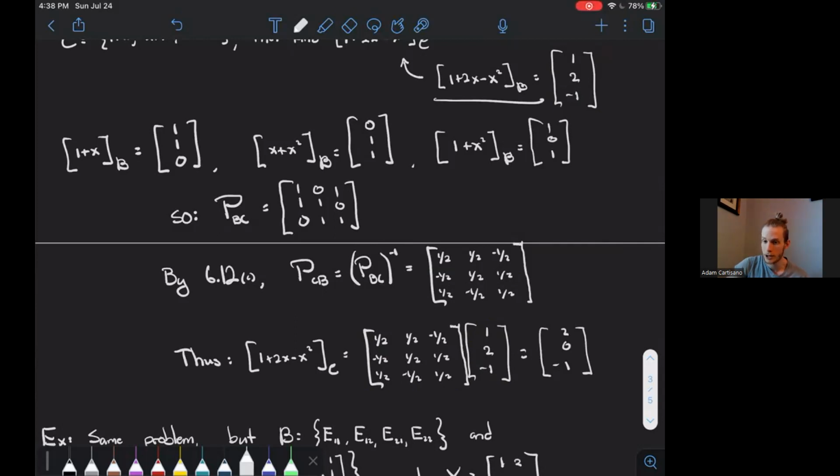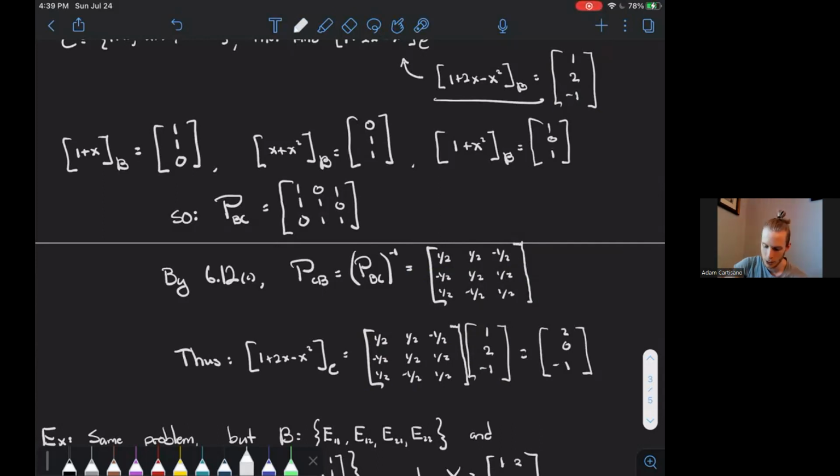Okay, and that's it. Notice how much easier that would have been than what we could have done, which is like go and set up a system of equations and then row reduce. Yes, we did have to find a matrix inverse, but notice that's a row reduction that we would have had to do anyway. It's just that we augment with the identity and then do the row reduction. And as it turns out, the process for computing, I can't say that yet as a spoiler. Okay, I won't say it yet.